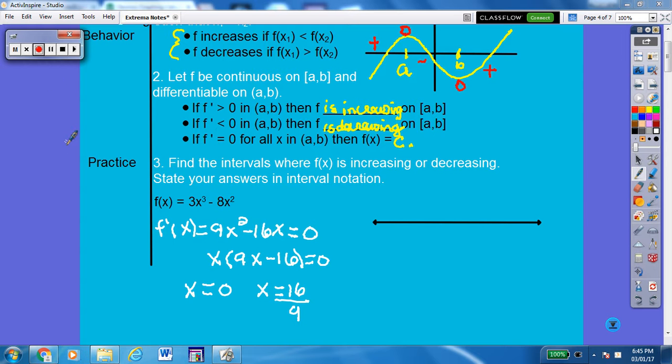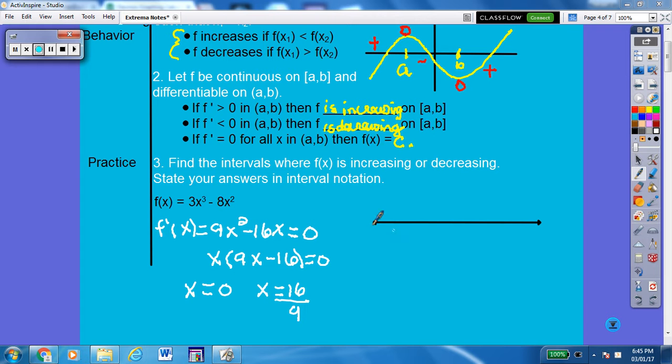Okay, so I went ahead and solved the equation. Hopefully you arrived at the same conclusion. These are your critical points. Once we've established the critical points, the next thing we need to do is figure out where the function is increasing, decreasing. And we're going to use this notion up here of positive derivative and negative derivative to help us with that. We're going to make a chart, a sign chart.